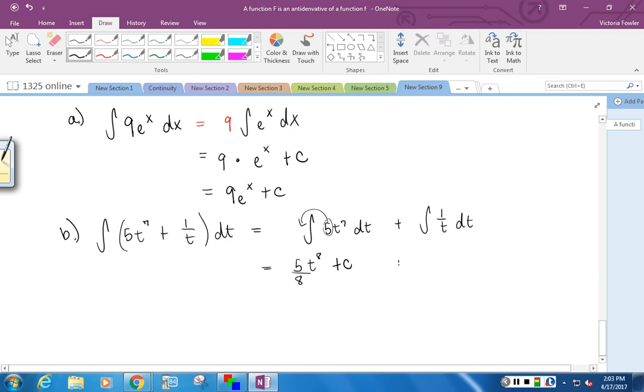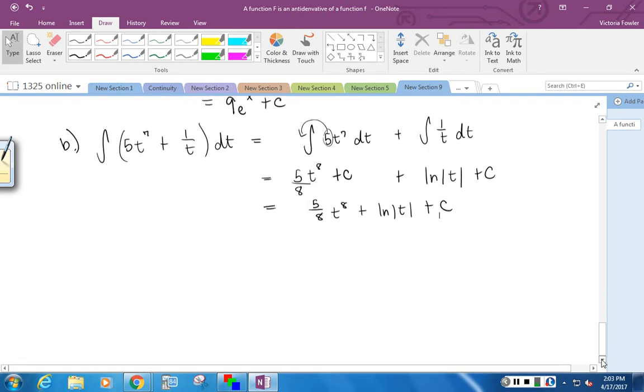And now I move over here, and I'm going to take the antiderivative of 1 over t. And this is where I need to realize that, oh yeah, 1 over t, its antiderivative is the natural log of the absolute value of t. I took an antiderivative, indefinite one, it was plus c. So take a look, I've got a constant. I don't know what this constant is yet. I don't have an initial value problem. I don't have bounds, as we'll get into later. But a constant plus a constant is just another constant. So I can actually combine this as a single plus a constant. And this is absolutely a fine answer to work with. That looks great.